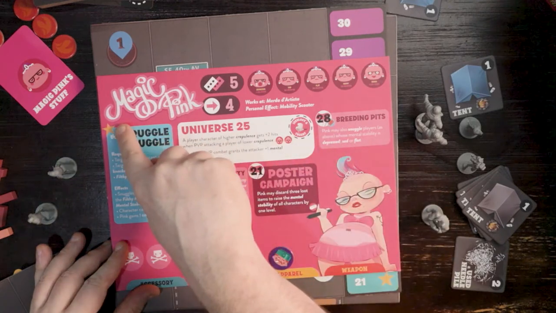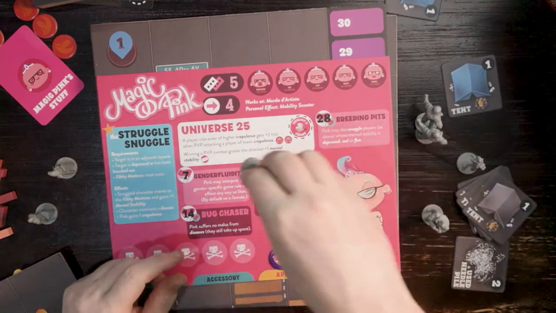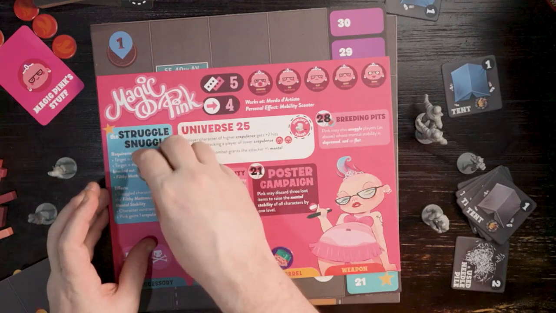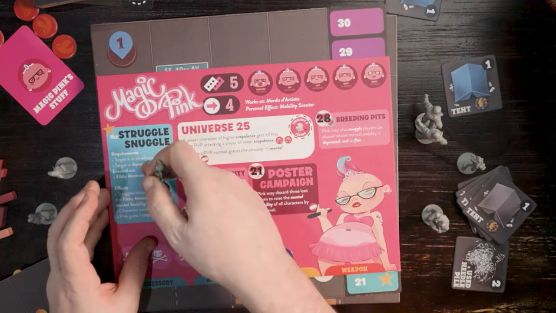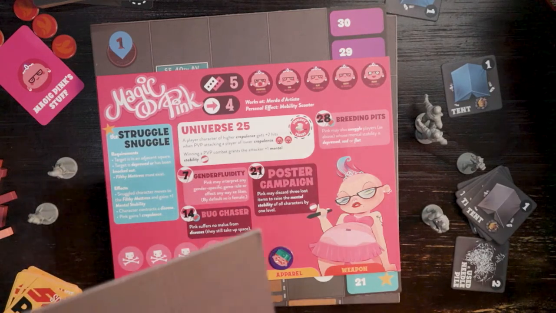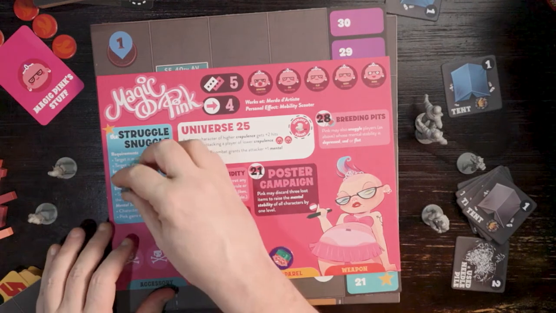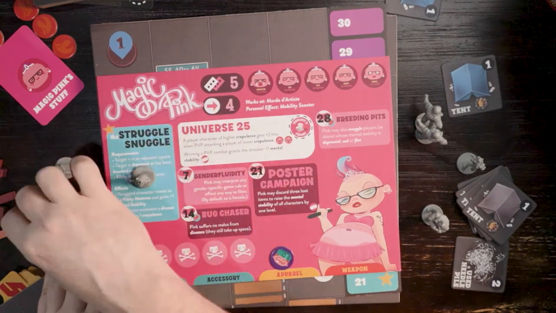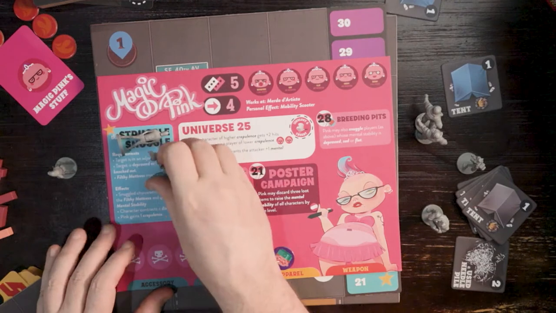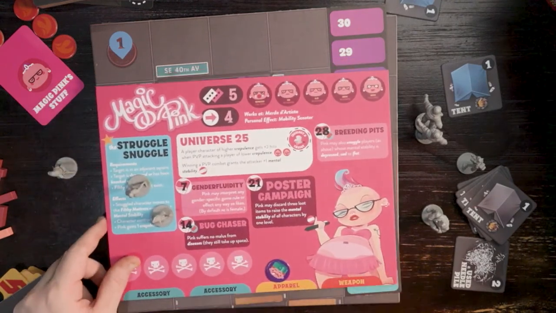The one with the star in the corner is automatic. So Magic Pink, this is her thing. She is able to snuggle from the beginning of the game anytime somebody is depressed or unconscious, and if the unmade bed, which I showed you before several times, is in play, then she is able to molest you, basically. And every time she does that, she gets another crapulence point.